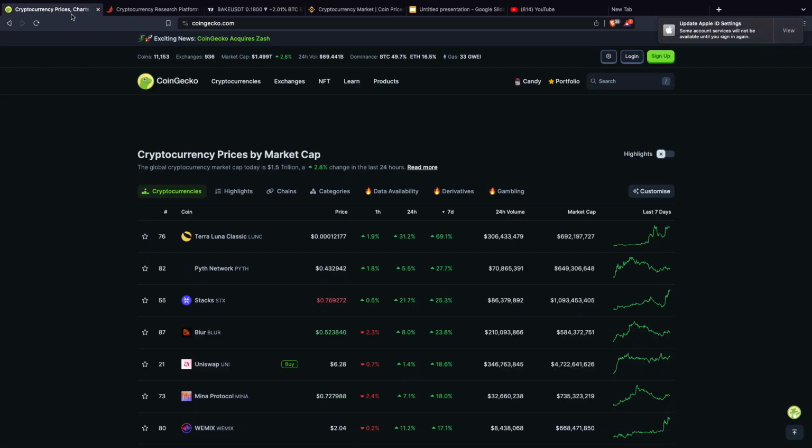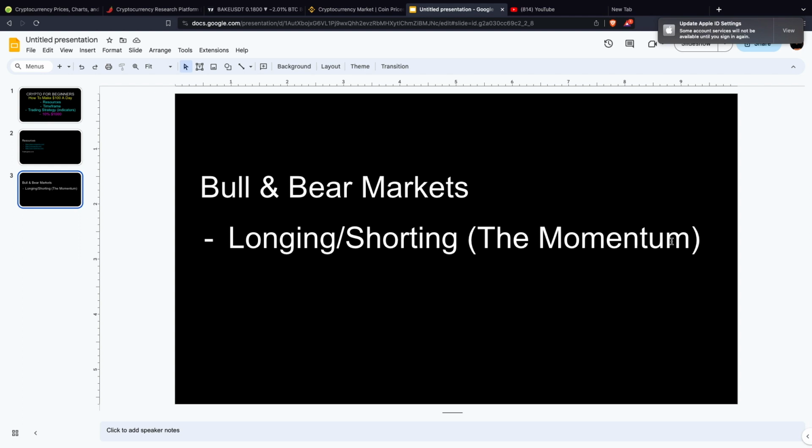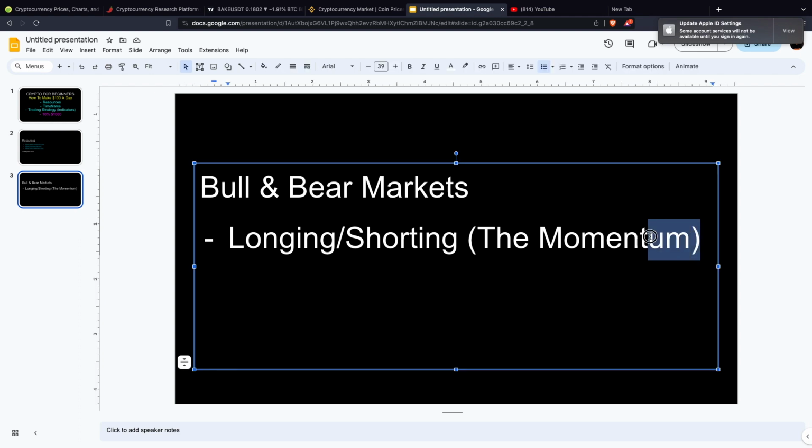So this is one of the reasons why I really consider myself to be a momentum trader, because the momentum is going to help you easily trade coins and get to your destination faster. So understanding where the momentum is will be like 50% of the work that you're going to be doing. Once you highlight and understand what type of momentum is going on, then you're going to be able to organize your trades better in a very advantageous way so that you can win. So understanding the momentum is going to be very good.